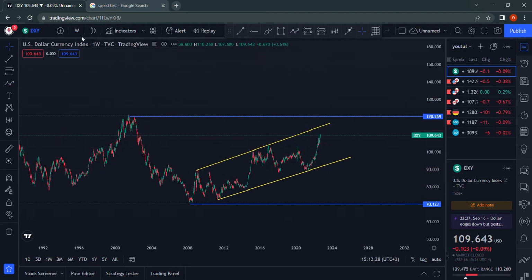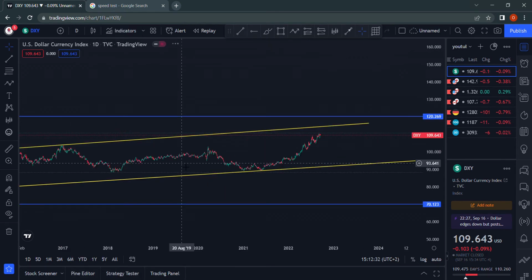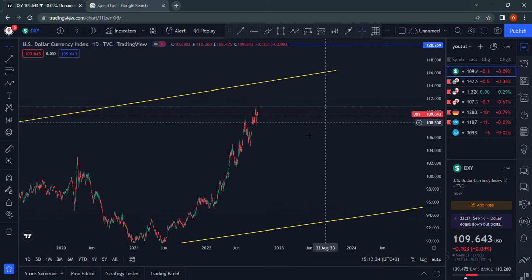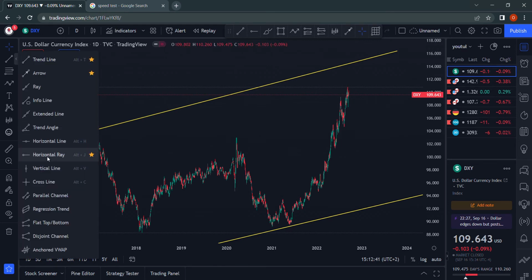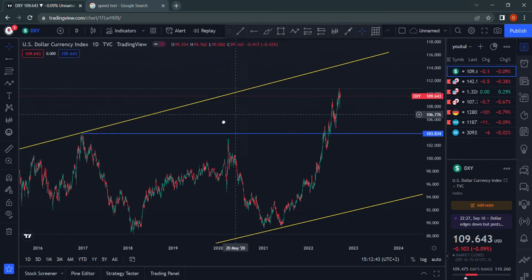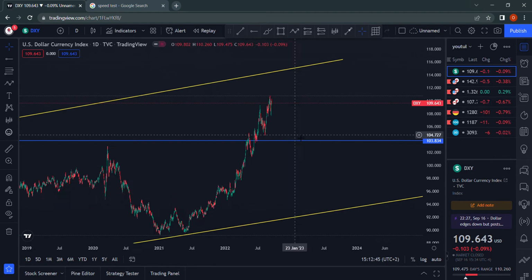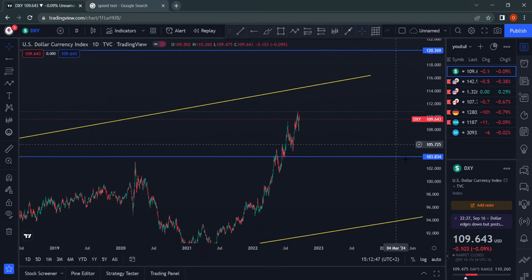which would be even a better position. So if we go to the daily real quick, let me just quickly go to the daily. There we go. So what we can see here on the daily is that price has broken out of this structure. It has broken these areas. Okay, it has broken these areas here, the previous highs. So now price is at the new highs.